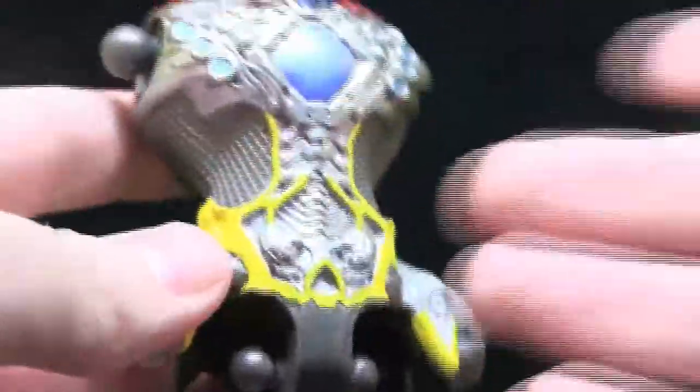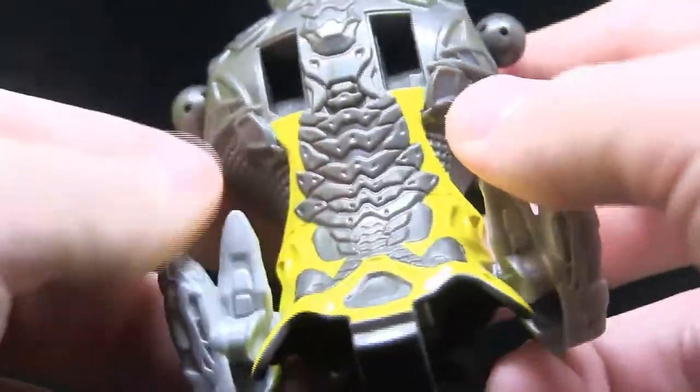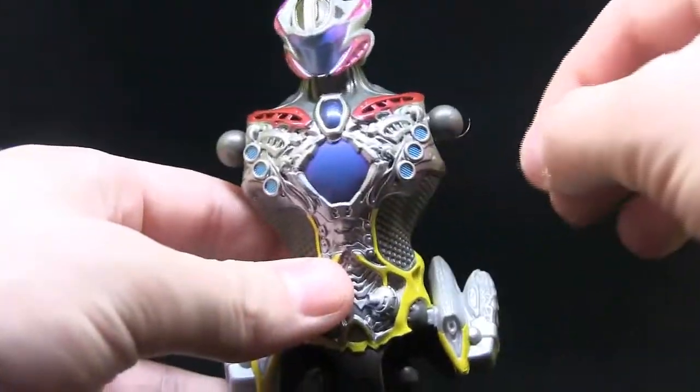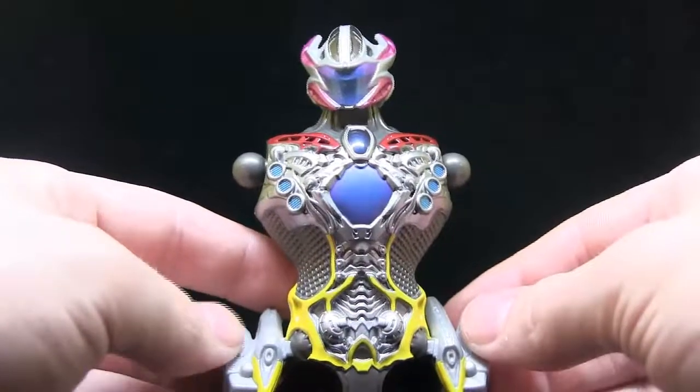I don't know how these Megazords will connect, because where's the Mastodon on all these parts? And obviously here's the spine of the saber-toothed tiger, and the slots for the Pink Ranger, the pterodactyl Megazord piece. So yeah, and there's a piece of hair stuck to him. I don't know why that's there, but there you go for the Megazord piece.